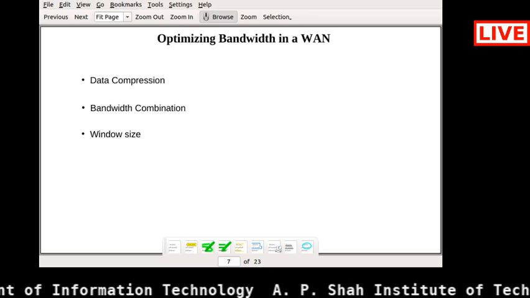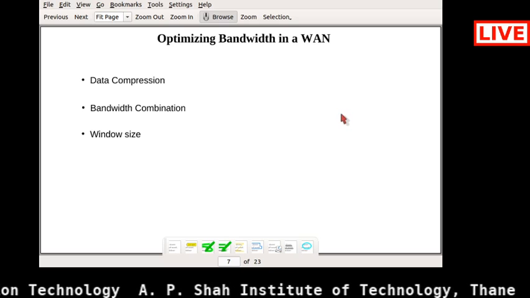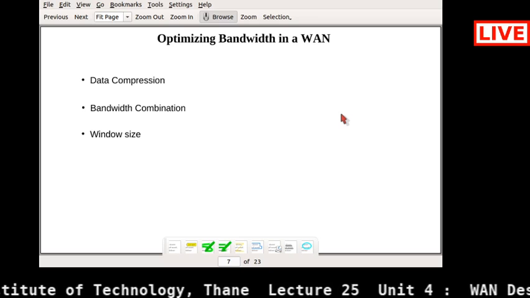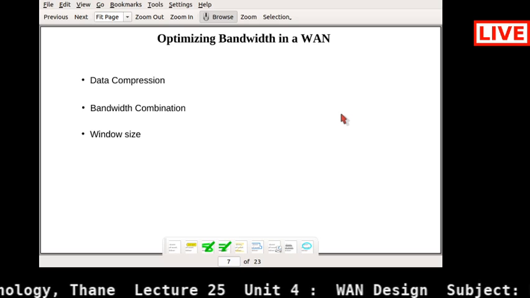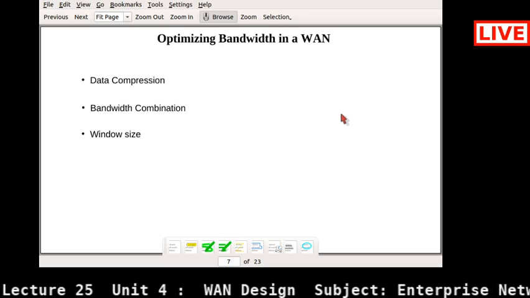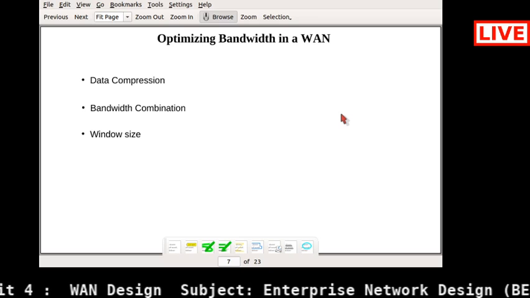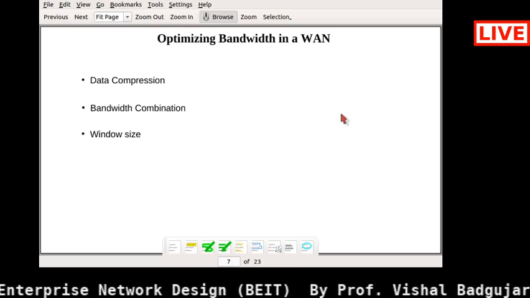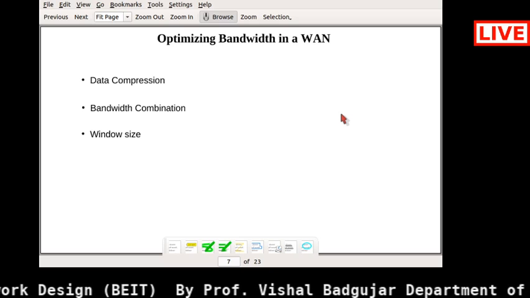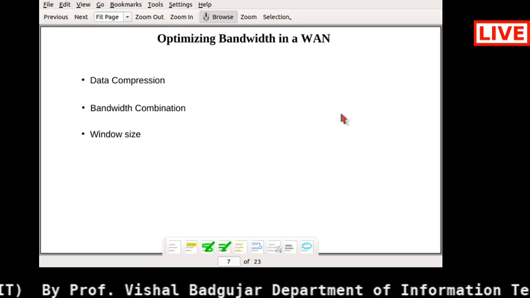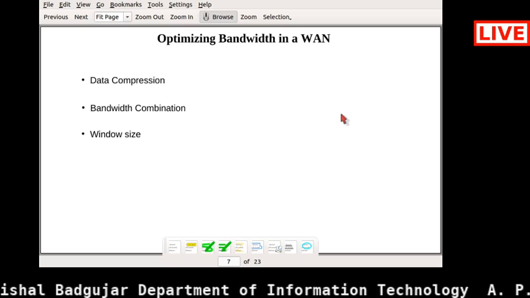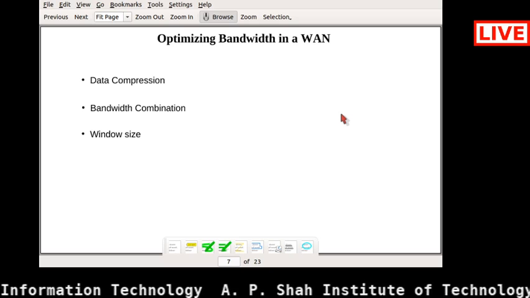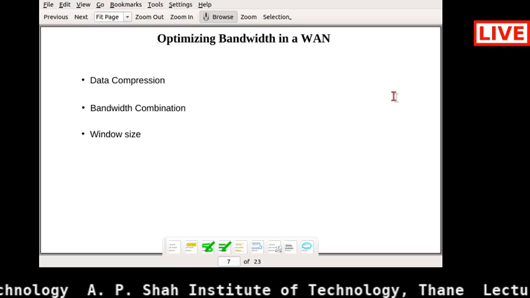Then the third one is tuning the window size. It is very important when we want to achieve high throughput on a WAN link. The acknowledgement procedure confirms whether the data was correctly delivered at the receiver side. This acknowledgement procedure can be implemented at any kind of protocol, as hop by hop acknowledgement, and end to end acknowledgement is also possible with the help of TCP.